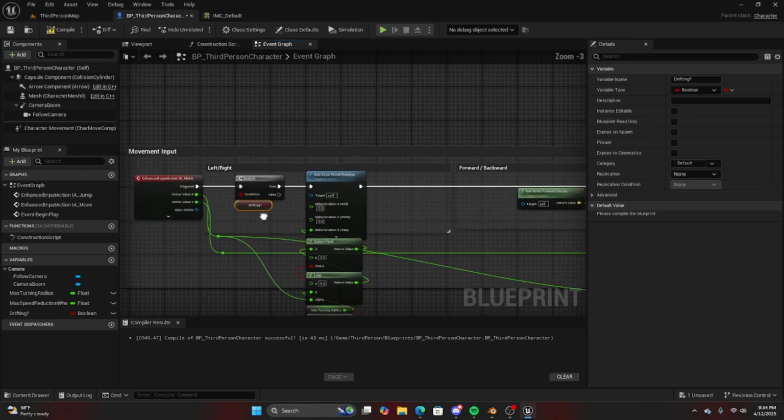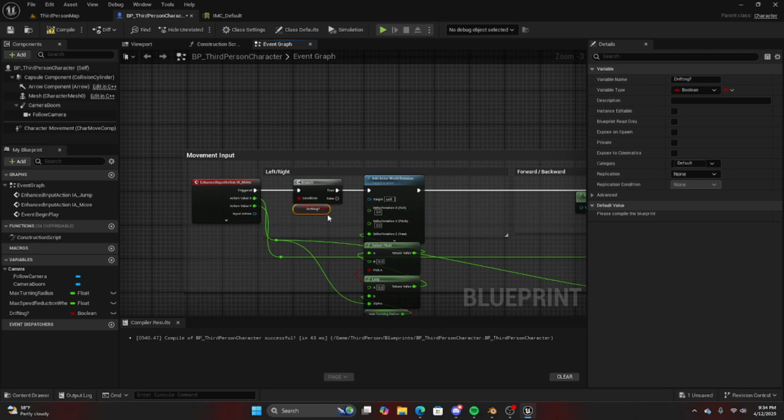So normally this is our normal movement, but when we're drifting, the way it works in Mario Kart is you're always moving forward, and your left and right input only modifies how far to the left or how far to the right you're drifting. So if you're drifting to the right and you slam your left stick all the way to the left, you're not actually going to move to the left. You're going to move only slightly to the right while drifting. So let's go ahead and set up all of that logic.